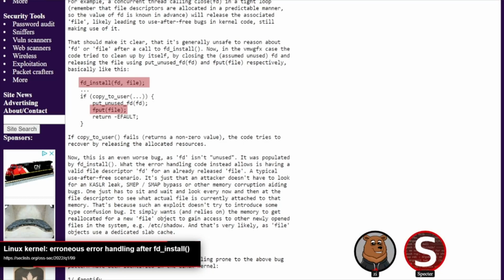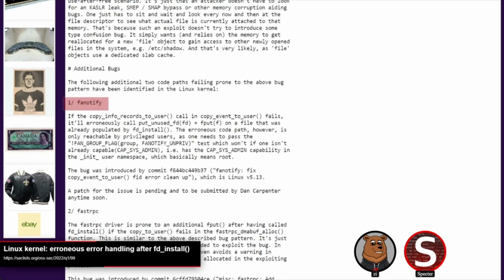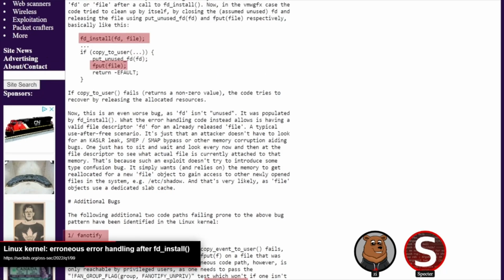So as I mentioned earlier, this pattern also existed in FA Notify and the fast RPC driver. In FA Notify's case, the bug is only reachable if you have CAP_SYS_ADMIN, and it has to be in the initial namespace, so you can't get around it with user namespaces like some of the past bugs that we've covered. Similarly, I think fast RPC is something that won't be common amongst installations because, if I remember correctly, it's a Qualcomm driver, so you would need some config and some system setup that allows that attack surface to really be hit. So yeah, this is a really cool bug and exploit, and would be a seemingly pretty reliable exploit.